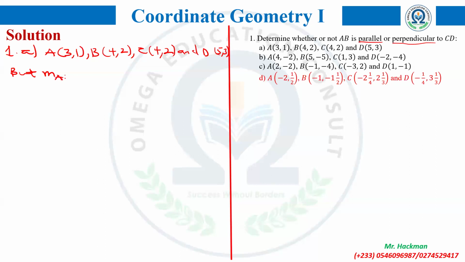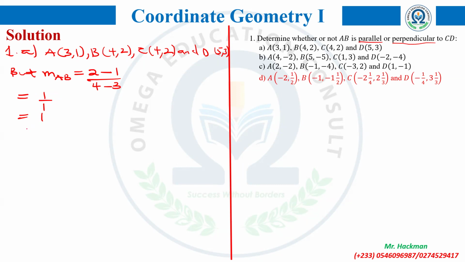AB, so M sub AB will be equal to change in Y over change in X. You can always do that mentally, as I've told you as you mature. So that gives me 2 minus 1 all over 4 minus 3. In effect, 2 minus 1 is 1 all over 4 minus 3 is 1, so I have 1. Is my point well made? You could have moved from here to this straight away. This will not attract any marks.